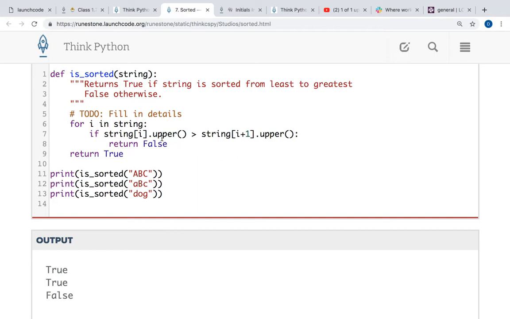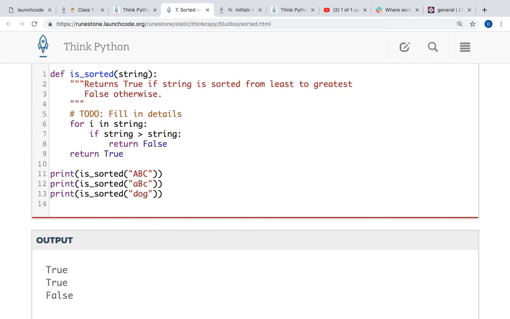So I can't use brackets anymore, right? This doesn't work. No more brackets. And we can forget about the uppercase, lowercase stuff. We don't even need to worry about that for this one. So how do I do this? How do I compare one character against its neighbor? Can I compare one character against its neighbor? Yeah.